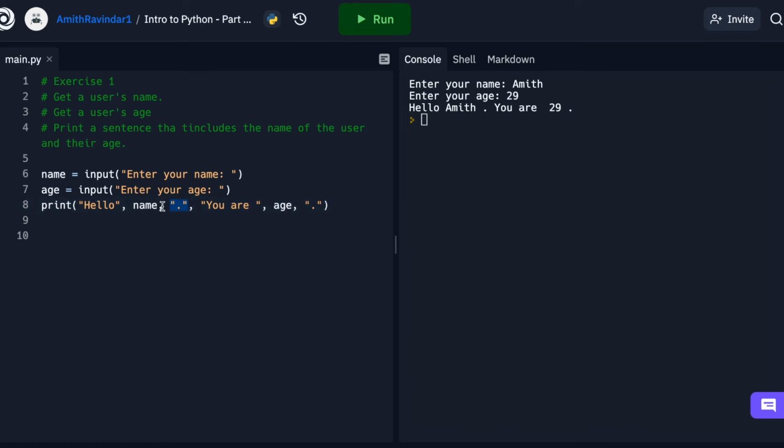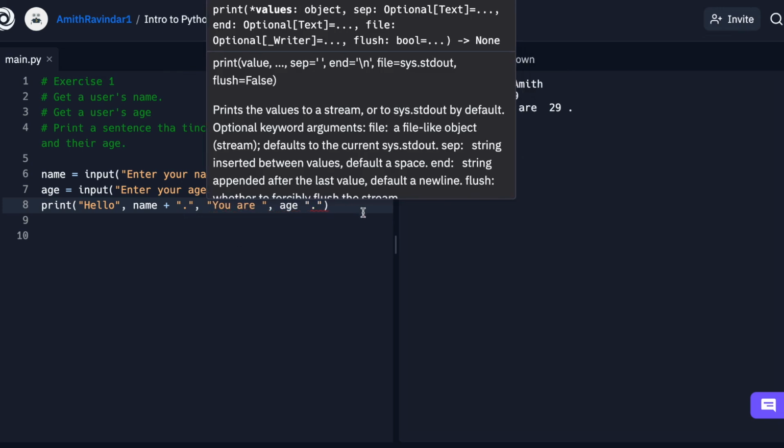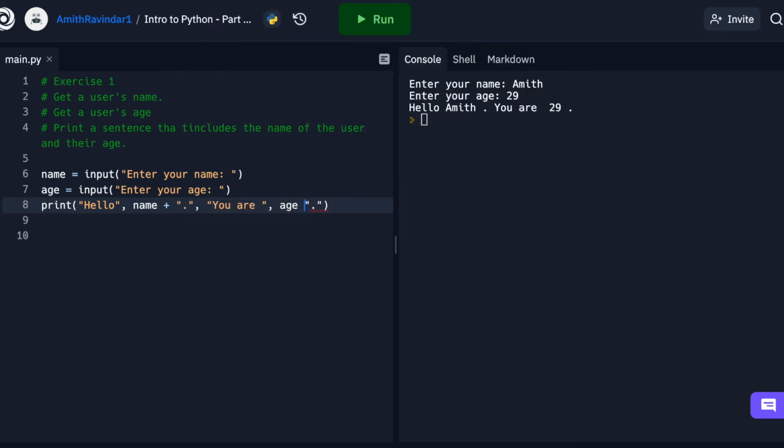Just for a little experiment right here, let's just try this one. Get rid of this comma. All right. And we need a plus sign right there. Cool. Okay. So there we actually used a plus sign, which is a way to join strings together in order to make this work. Again, we'll have a whole unit on string operations and we'll get into that later.